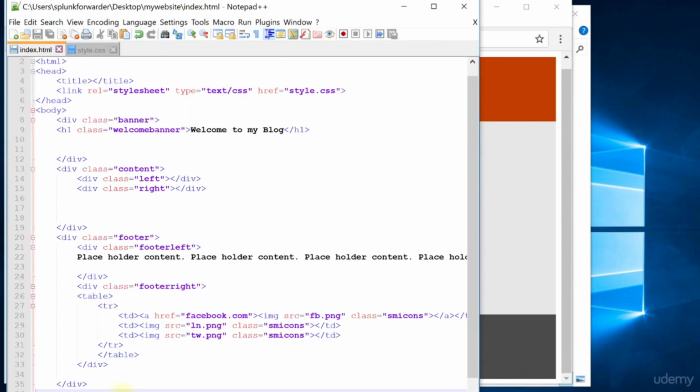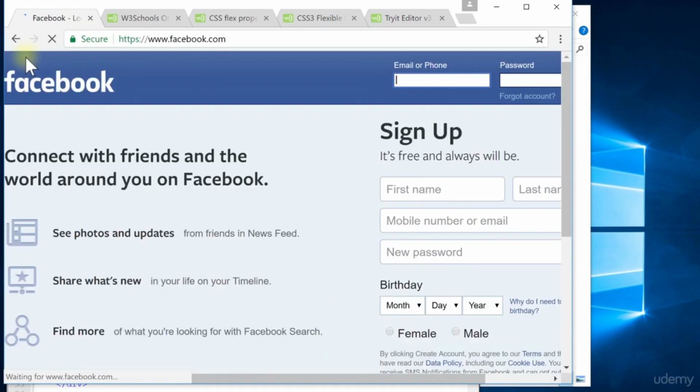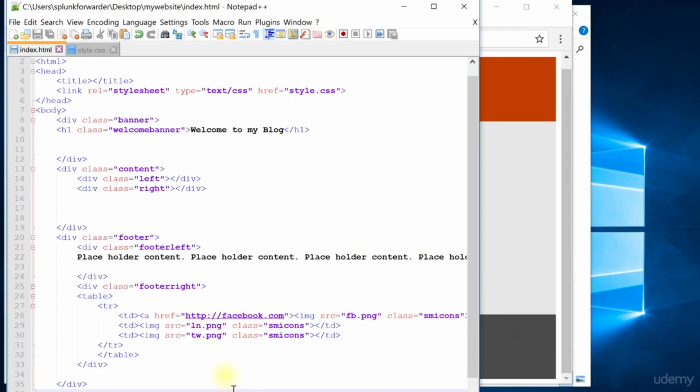But I did the link incorrectly. I should have put the full URL, which is http://facebook.com. Let's see if it works now. Beautiful. Let's do the same for LinkedIn and Twitter. I'll simply copy that, paste it 2 more times, but change the URL.